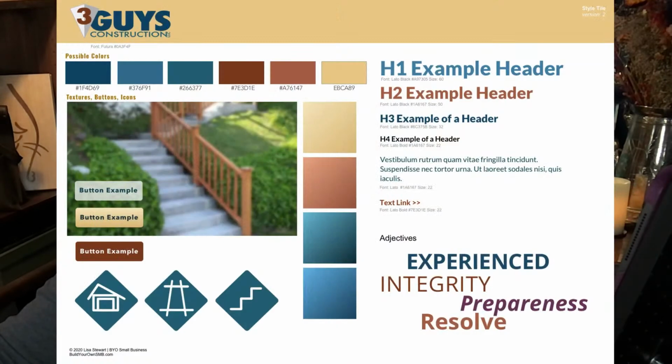I'm going to pull up a few more style guides. So here's a style guide that I created for my client who is in construction. He actually lays cement, so cement foundations and things like that. And the important thing is that the website and your brand isn't for you, it's for your customer. And think about it like curb appeal.